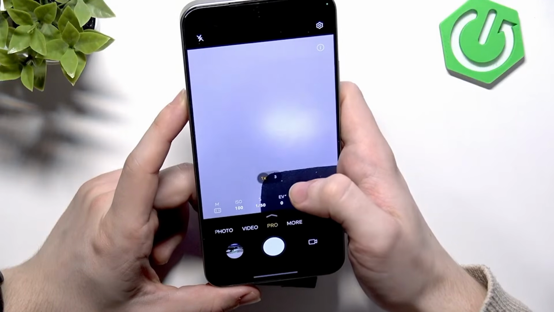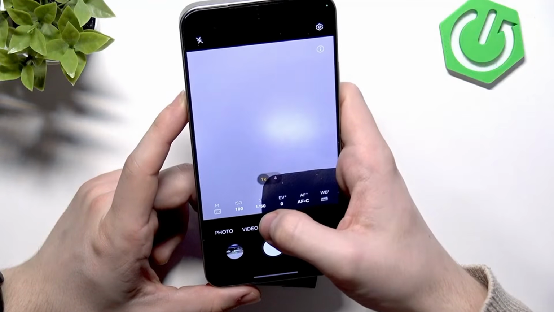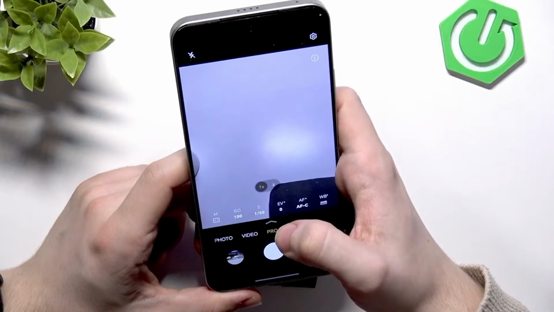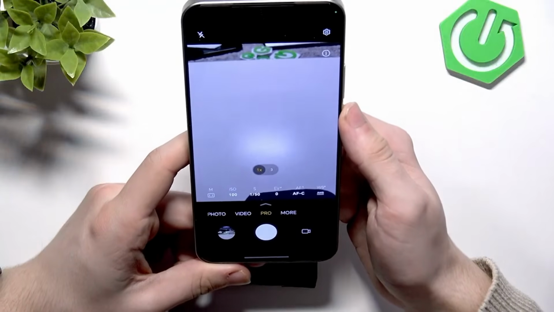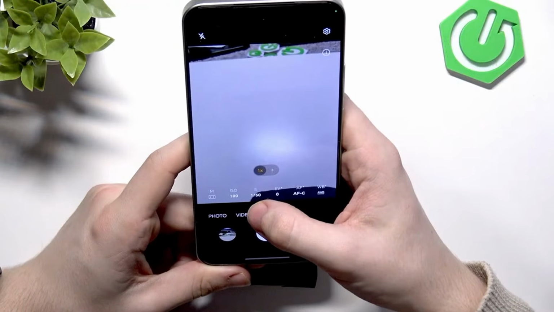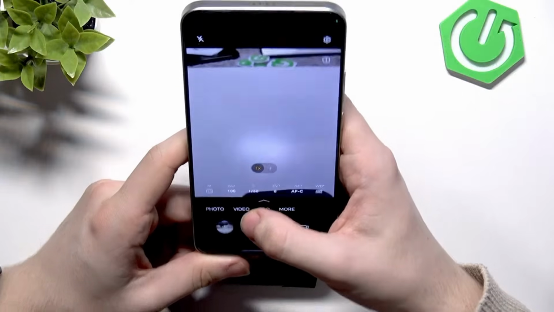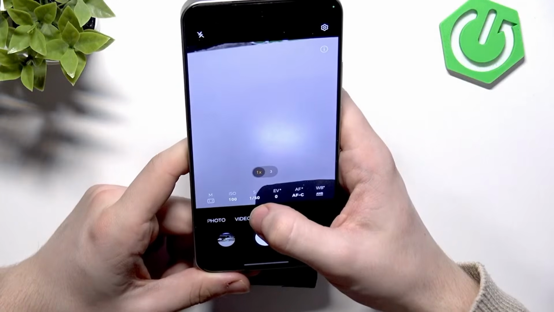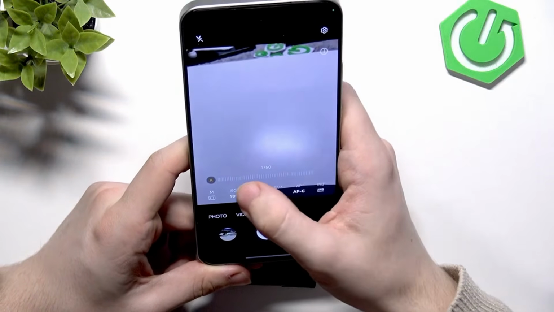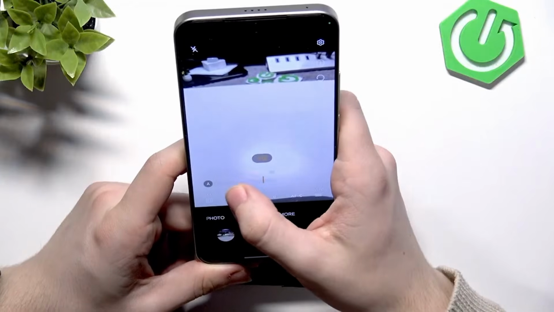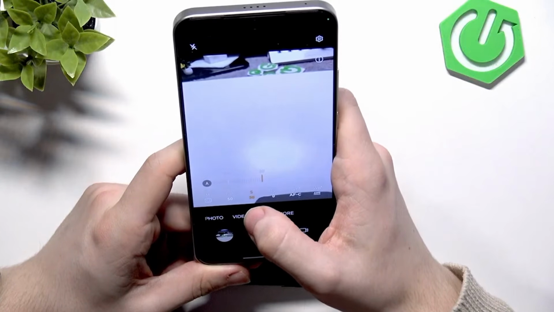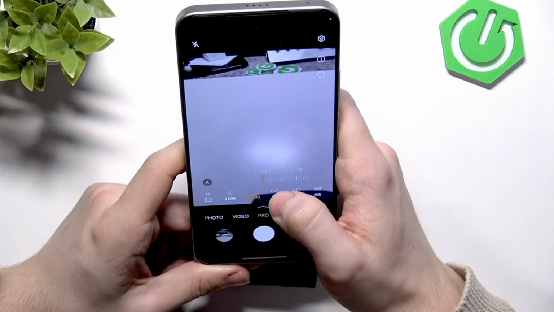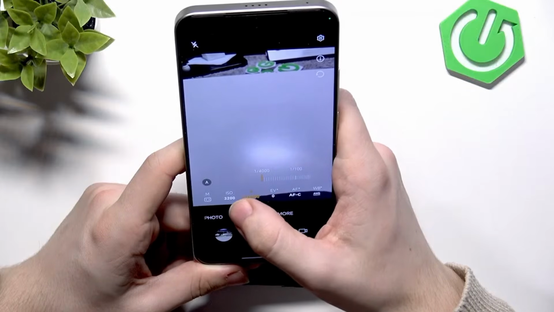But what I mean by blurry doesn't mean your image will always be blurry. It doesn't mean it's going to be out of focus. It means it takes more time to capture a photo the longer the shutter speed is. So if you move your phone during capturing, or if a subject in the photo moves, then it will appear blurry if the shutter speed is set to a long value. You can set it up to 30 seconds maximum, and the minimum is 1/4000 of a second.